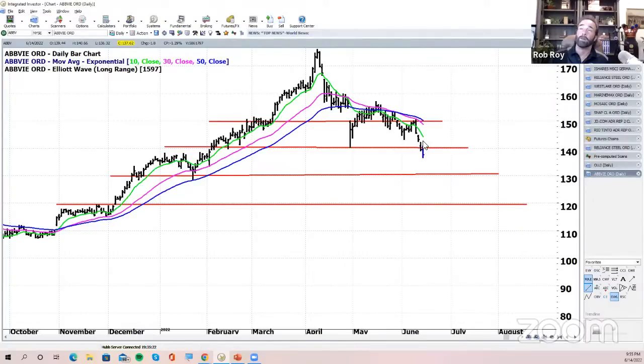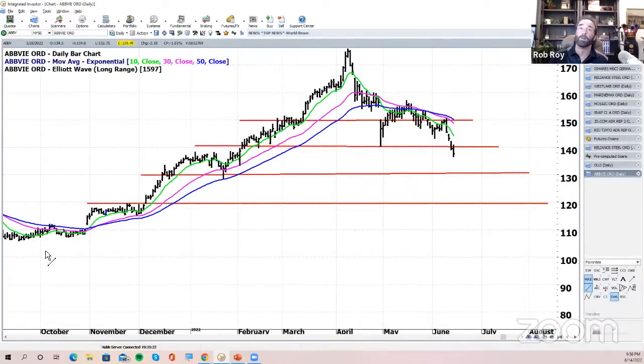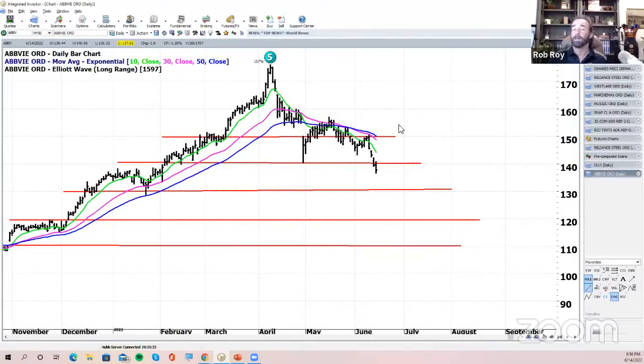So maybe a little bit of a bounce. It doesn't have to, because it's not that far oversold, but maybe a little bit of a bounce. But the next significant point to try to hold is 130. And if it doesn't do that, it's 120. And then look at that. If it doesn't hold 120, it's 110. So you've got 10-point steps here on this one. So that one could be a pretty nice downside trade moving forward.